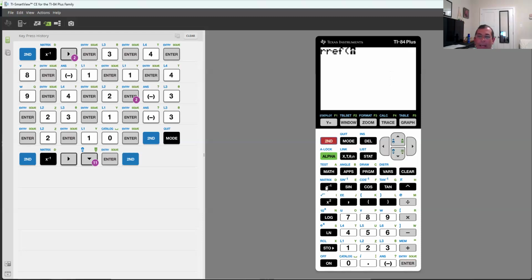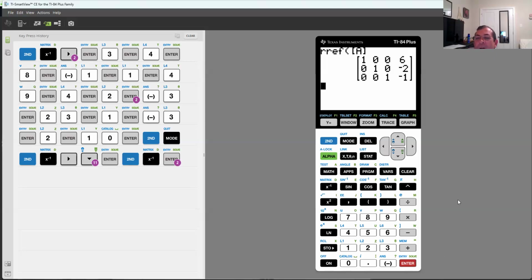Now we're going to hit second, x negative 1. One is highlighted on mine with my 3 by 4 matrix. So I'm just going to hit enter. And on my screen, it now has RREF A. So y'all remember, I'm looking for the right column when I hit enter. The right column means my answer. The 6 is my X. The negative 2 is my Y. And then the negative 1 is my Z.